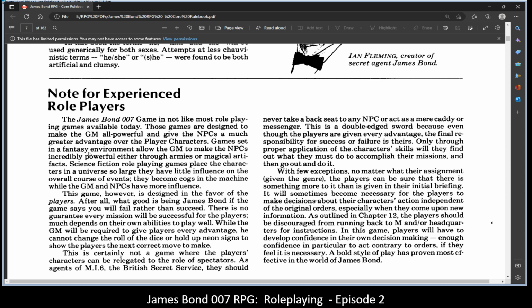The James Bond 007 game is not like most role-playing games available today. Those games are designed to make the GM all-powerful and give the NPCs a much greater advantage over the player characters. Games set in a fantasy environment allow the GM to make NPCs incredibly powerful, either through armies or magical artifacts. Science fiction role-playing games place the characters in a universe so large that they have little influence on the overall course of events. They become cogs in the machine while the GM and NPCs have more influence.